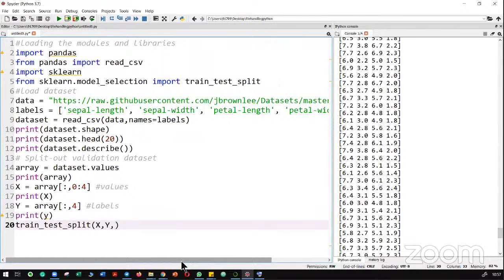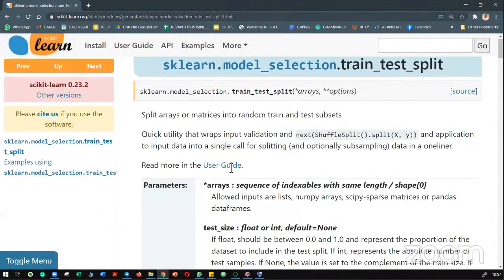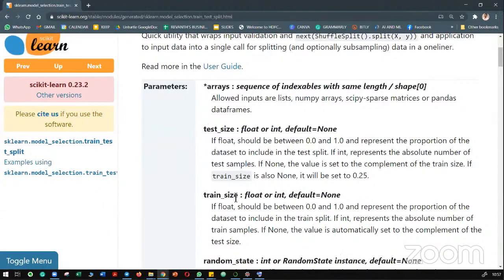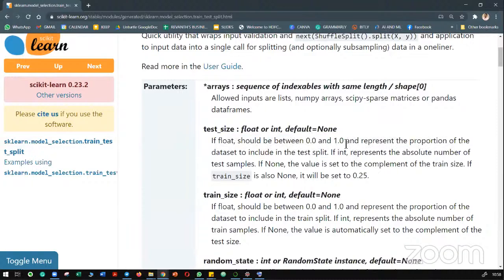So how do I tell it? By using these two parameters called test size and train size. You can mention any one of these. It is represented between 0 and 1, where 0 represents 0% and 1 represents 100%, the proportion of the data set to include in the test split.